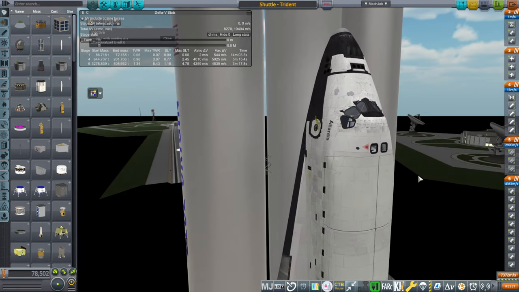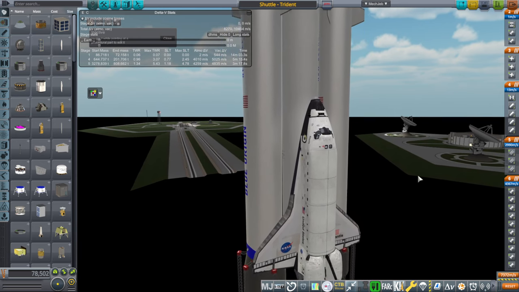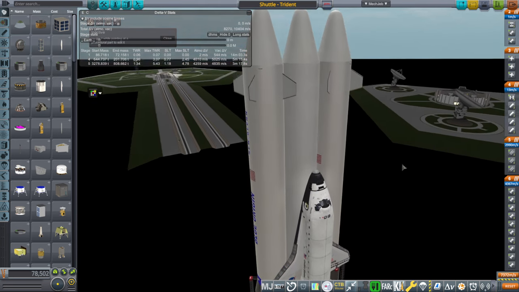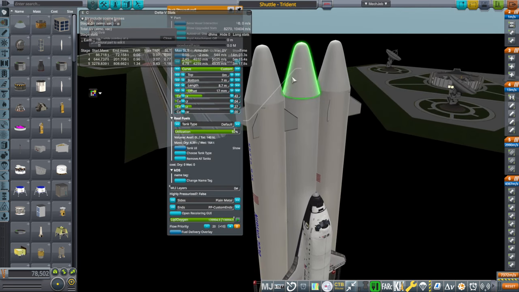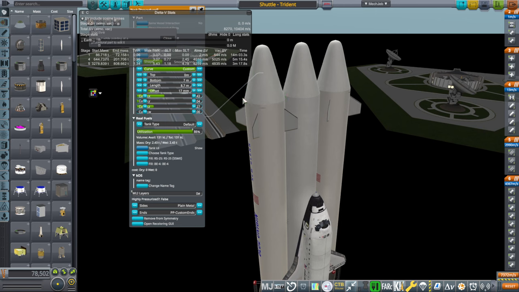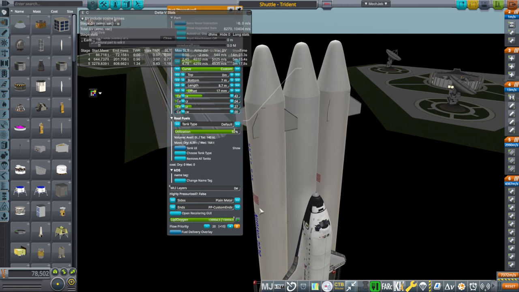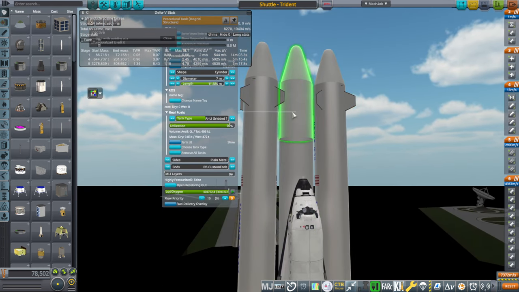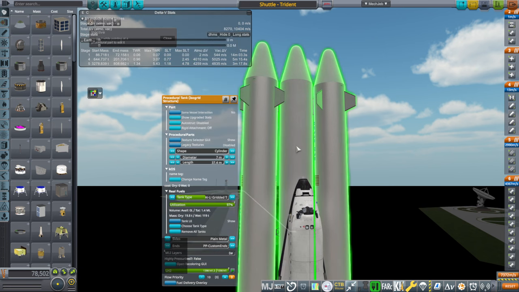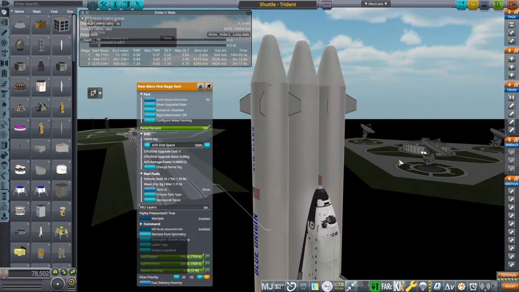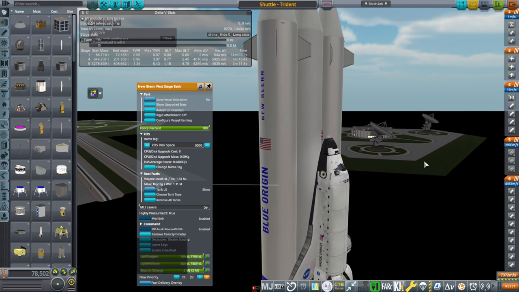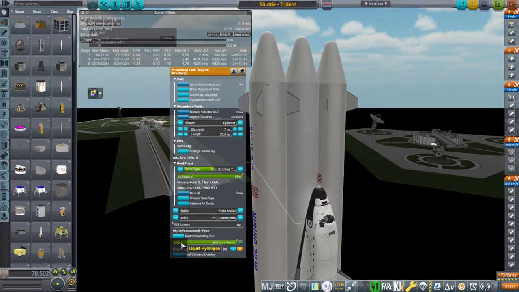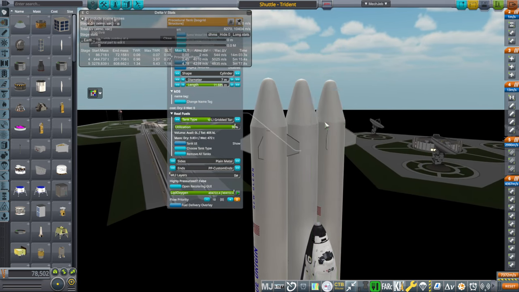So instead of having the regular external tank in the center, we have basically something identical to the first stages of New Glenn, except in this case these did not have the nose cones filled. This does have the nose cone filled with oxygen. And of course, the actual propellant inside this is hydrogen and oxygen, not methane and oxygen, which is what the New Glenn from Blue Origin actually has.